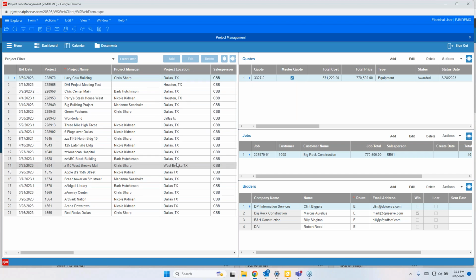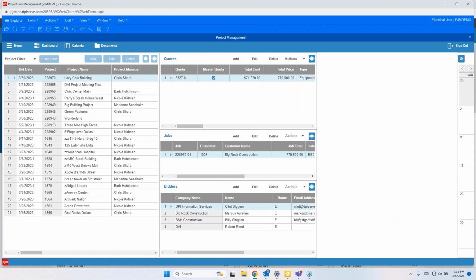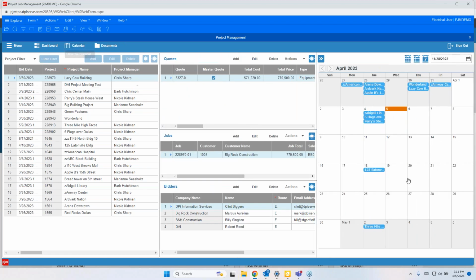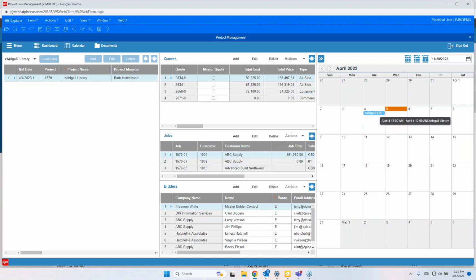It also hooks into a calendar, which in this case is a bid calendar, and it shows all the bids that this current salesperson can see. If you look on 5.2, there should be 3 Mile High Tacos, and there it is. From here on this bid calendar, they can drill right into the project itself.